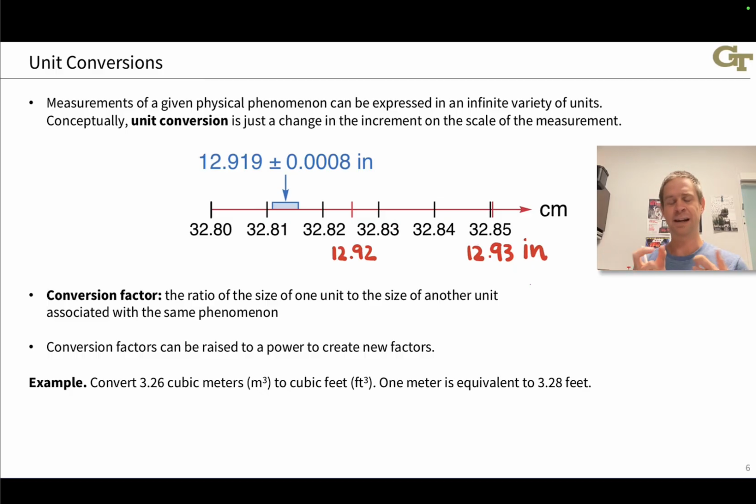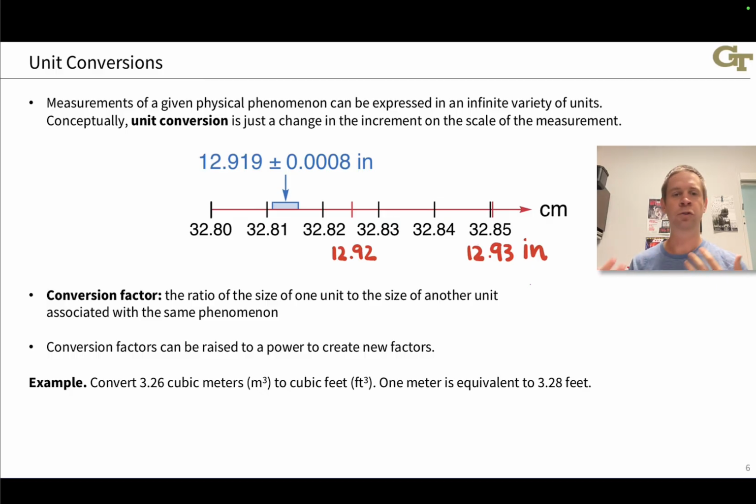Now, the size of the increment can vary, right, and can have any possible value. And this means that there are an infinite number of possible units that we can use to express a measurement in any given phenomenon, because the increment size can vary. And we often want to change the size of that increment to convert from one unit to another, maybe to make the value a little more human-friendly or express some measured quantity in units that we can directly compare to some other measurement or something along these lines. And the process of going from a measurement in one set of units to the same measurement in another set of units is known as unit conversion.